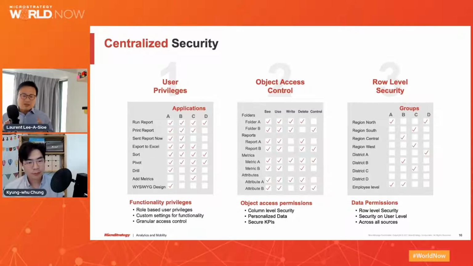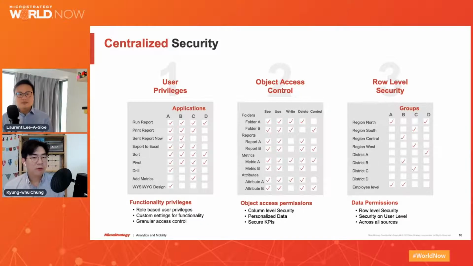So I see what you meant with the row level security, which is number 3 on the screen now. I guess the user didn't have to do anything. Sometimes if he wants to share, he needs to spend time to set up the security if he has to do it in a point solution, and now he doesn't have to do anything. What about the two others? Because you mentioned user privileges and object access control. What are they related to? And isn't it the same as the row level security that you just mentioned?